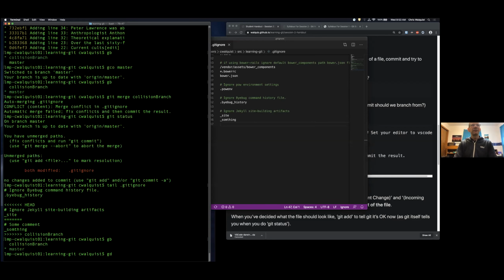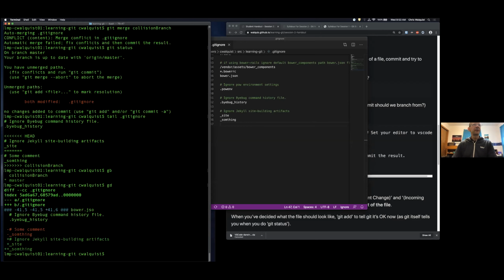Okay, now we can do a diff, and we see the old thing and the new thing. It's interesting. This is the change that used to be on the incoming branch, rather than the change that used to be on master.